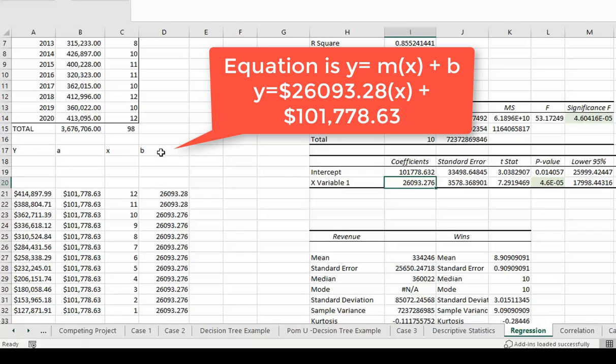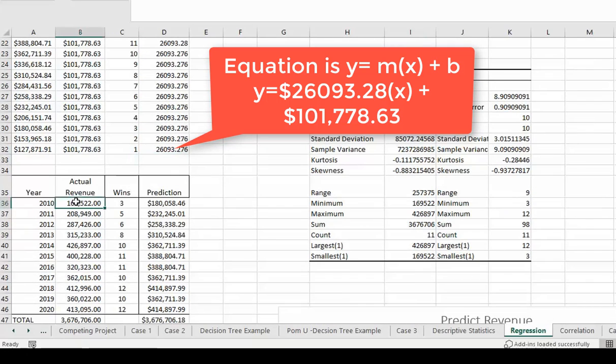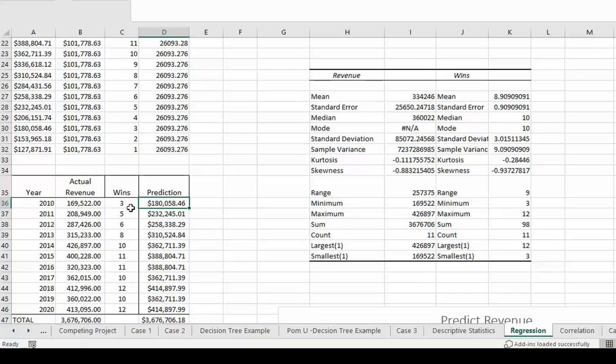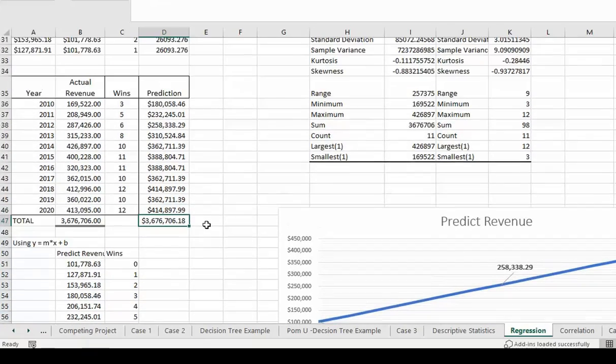If you calculate this out, I've actually done that over here for you to see. I've done the actual revenue, which we had from 2010 to 2020, and then used the formula to predict it. You'll notice there's variation in this, but when you get down to the end, they're very close. Remember, it's only 85% of those points that fall on the regression line, so you're going to have some variation. But basically, it does a good model of predicting.